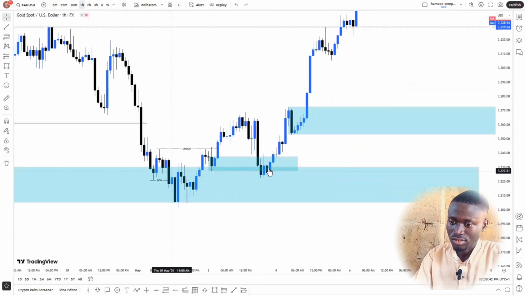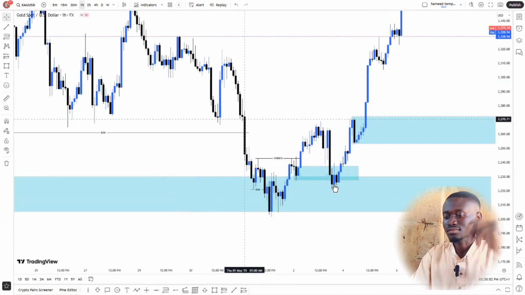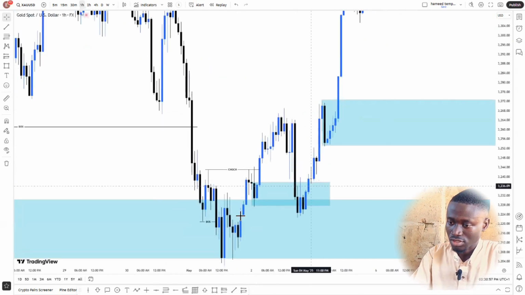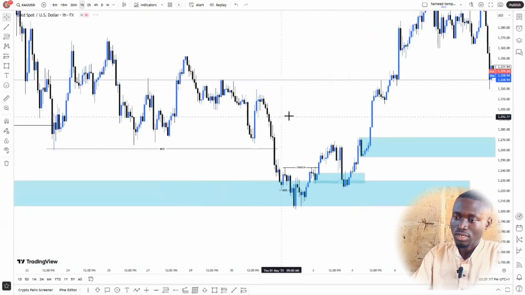I think this is the second place I took my trade, but I hit SL. I hit SL with this spiked down. So before the market started moving to the upside, I hit SL, because this is the origin I'm looking at to take trade from. Why? Because this is imbalance in between. From here to here is imbalance. So I'm expecting the market to come into it, which the market did, but later spiked down here and took me out before going to the upside. Okay, that's that about that.